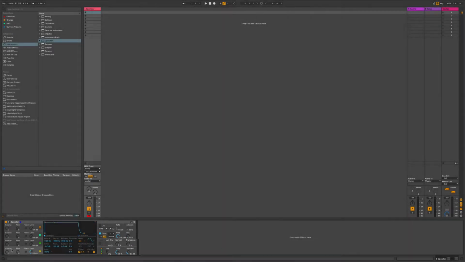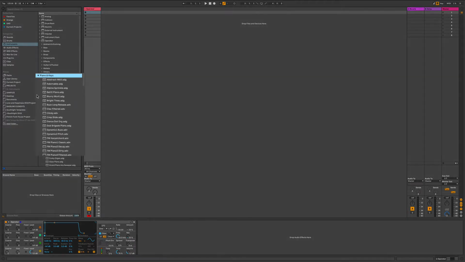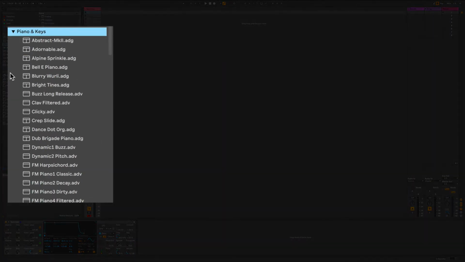And we need to think about what kind of instrument that we want to get started with. So opening up operator section here, I think I'm going to go for a piano type instrument. And one thing that is kind of important for this project is that we choose a piano that is just one instance of operator.